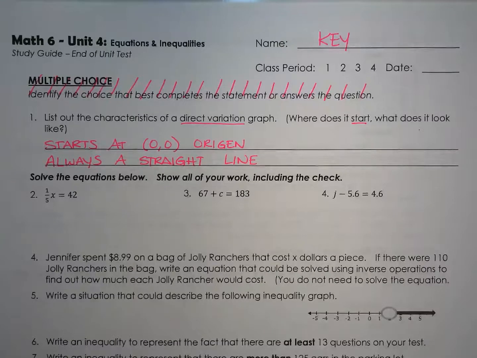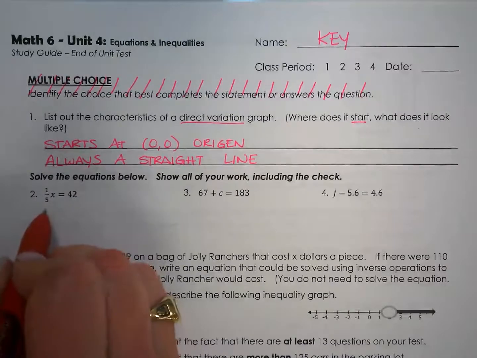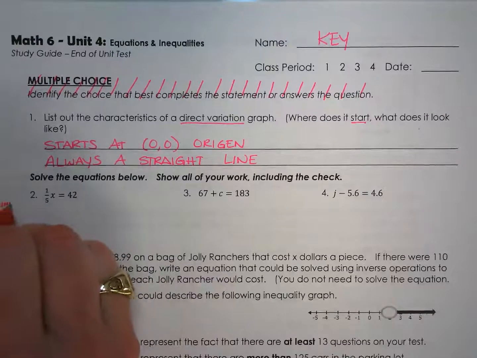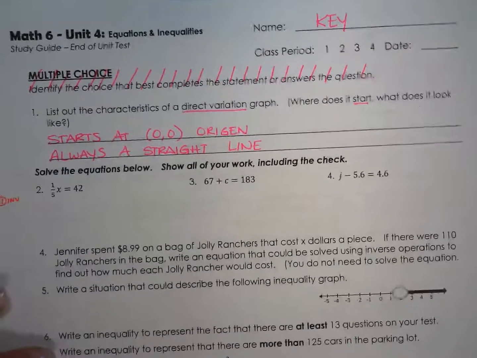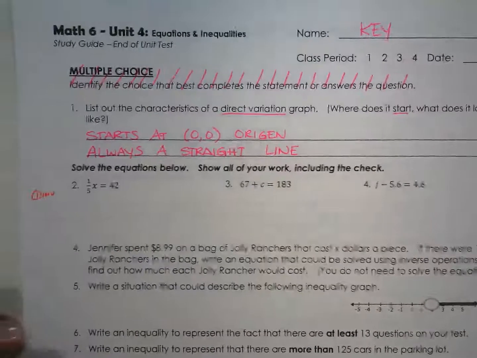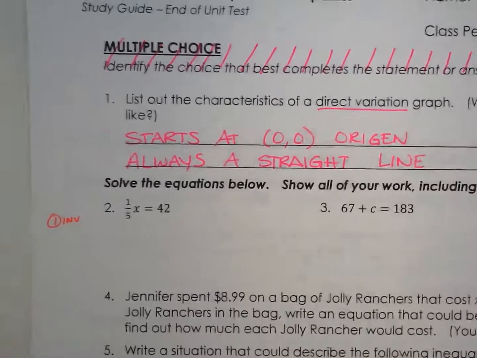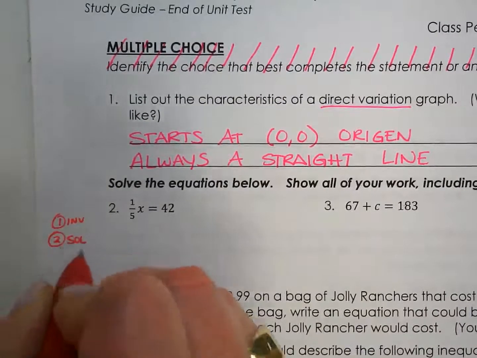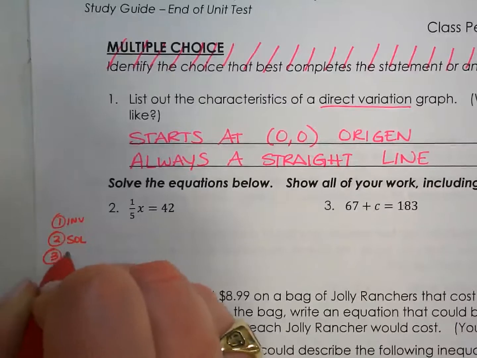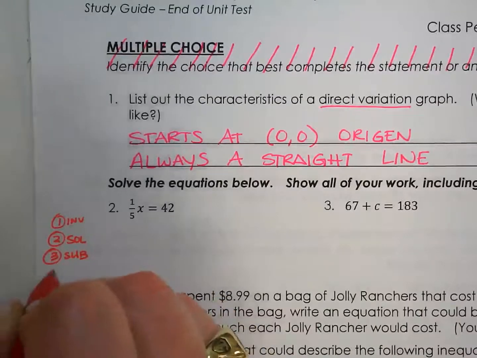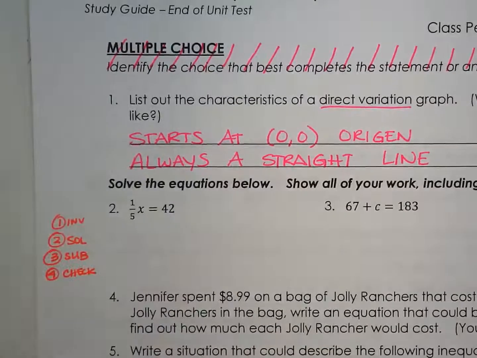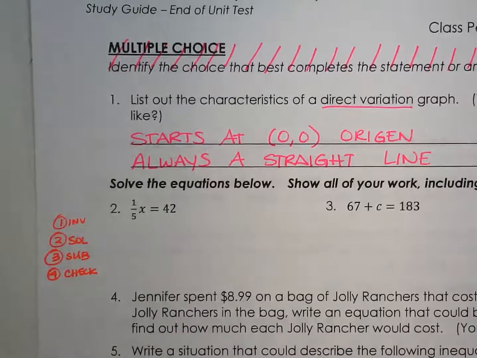Question number 2 asks us to solve the equation. And remember, we're going to do 4 steps. So first one is inverse operations. Oops, let me move that over so you can see it. We're going to zoom in a little bit, and hopefully I won't cut you guys off. Step number 2 is solution, find that answer. Step number 3 is to substitute it back in. And step number 4 is to do the math to check to make sure you're good. Every time you solve an equation, we need to see those 4 steps.